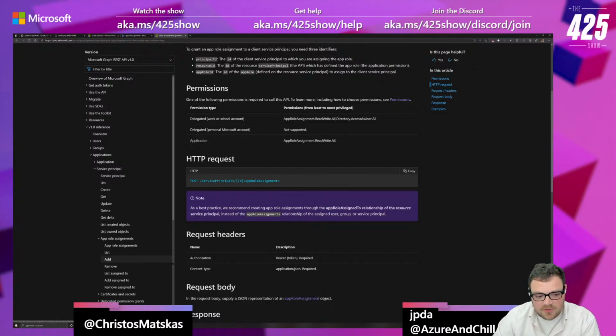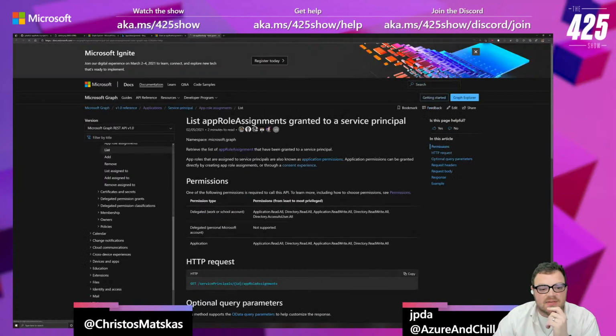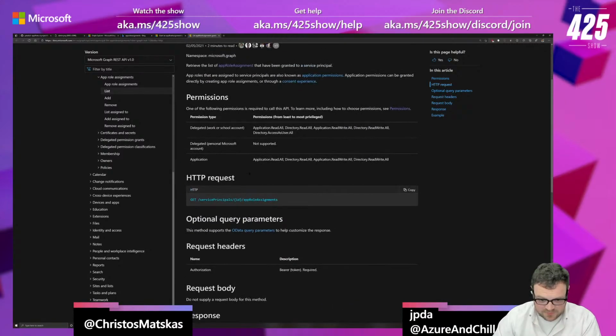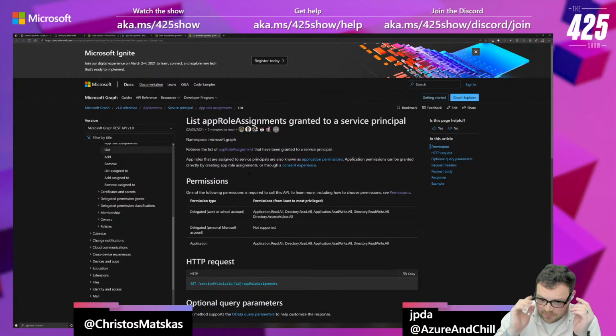Now that's for assignment. We can also go to a list and see what the docs say for this one. So this was just a list. For the purposes of listing assignments, we could probably just start here. My assumption would be that for most directories, you will have significantly more users than applications.